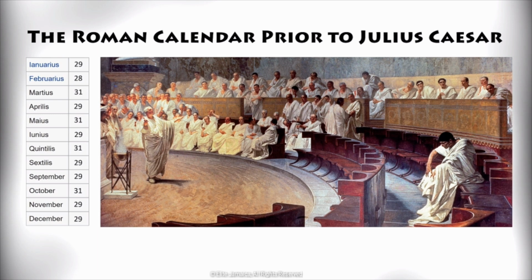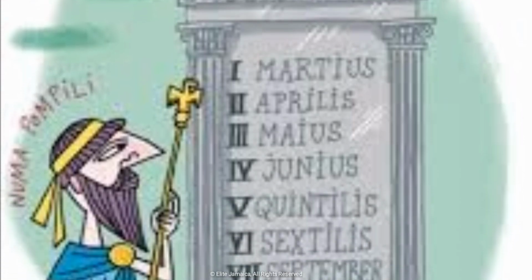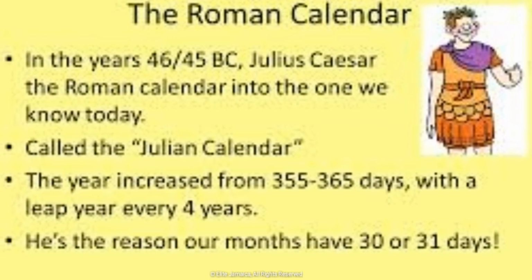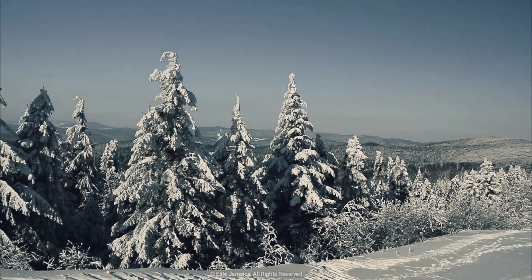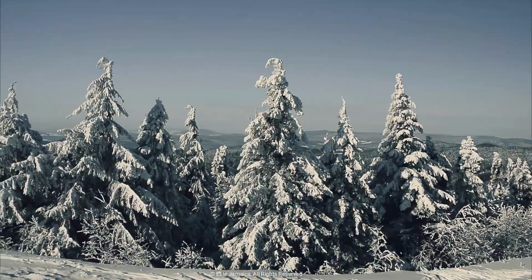Today we follow the Gregorian calendar, but it is based on the ancient Roman calendar, believed to be invented by Romulus, who served as the first king of Rome around 753 BC. The Roman calendar, a complicated lunar calendar, had 12 months like our current calendar, but only 10 of the months had formal names. Basically, winter was a dead period of time, when the government and military weren't active, so they only had names for the time period we think of as March through to December.